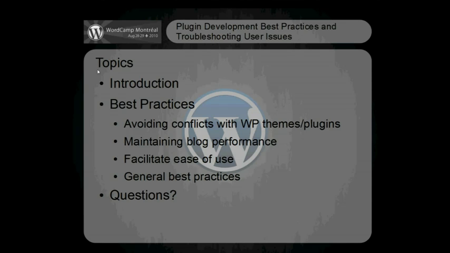The main areas that I'm going to be covering are, first of all, talking about how you can avoid conflicts between WordPress plugins and other plugins, or WordPress plugins and themes that users are going to be installing on their blogs. In the second section of this presentation, I'm going to be discussing how you can maintain blog performance when you're writing code for your plugins.